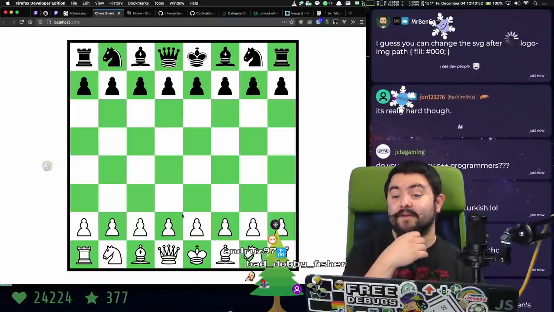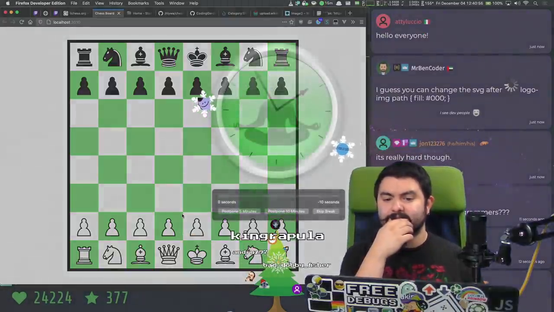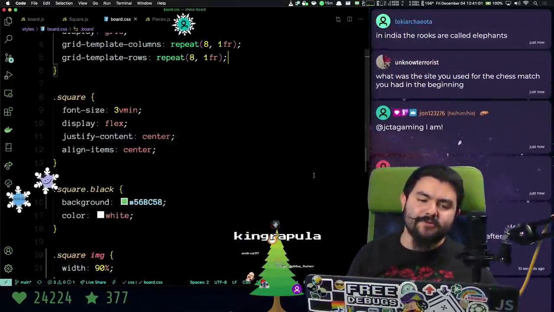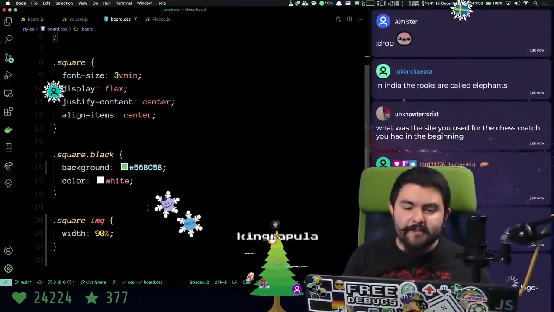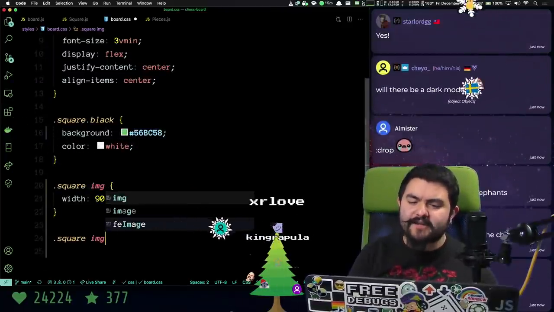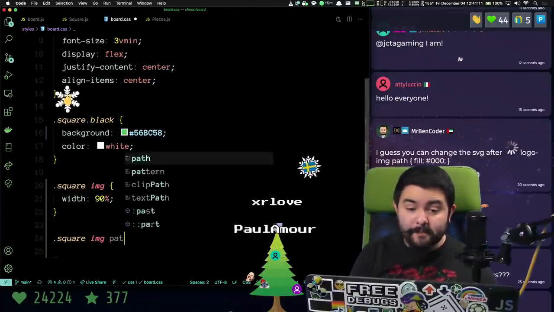Are you making a chess game in Python? Hmm. I don't know if I can, Mr. Ben Coder. So typically whenever you load an SVG into an image tag, at least I thought, you can't adjust the SVG stuff. Let's try.